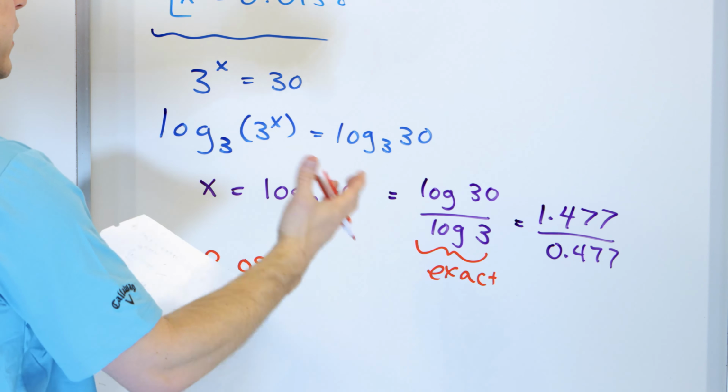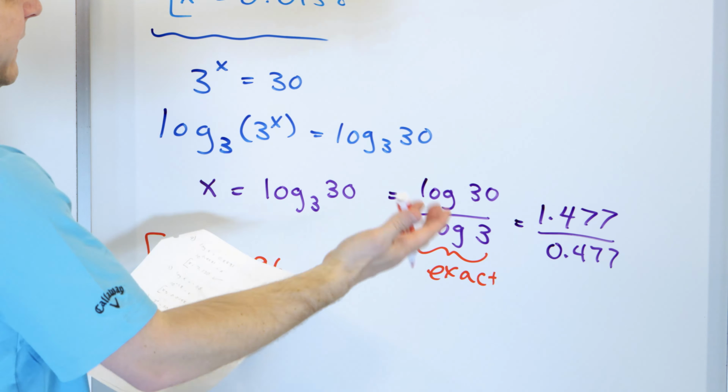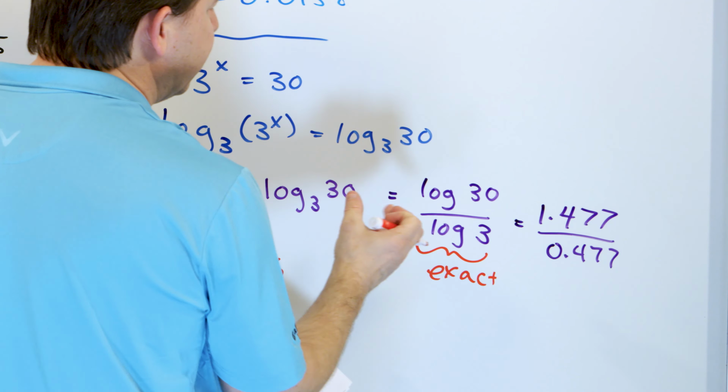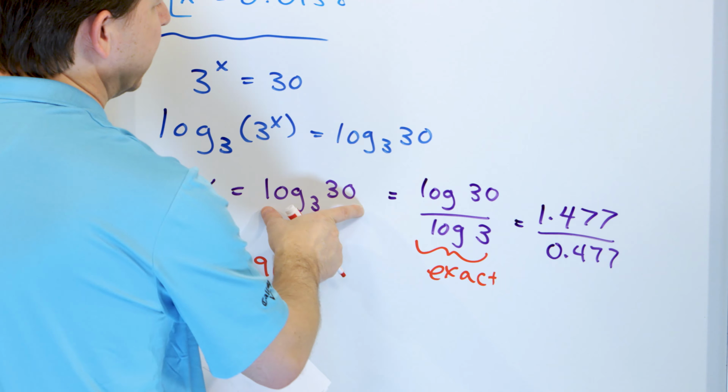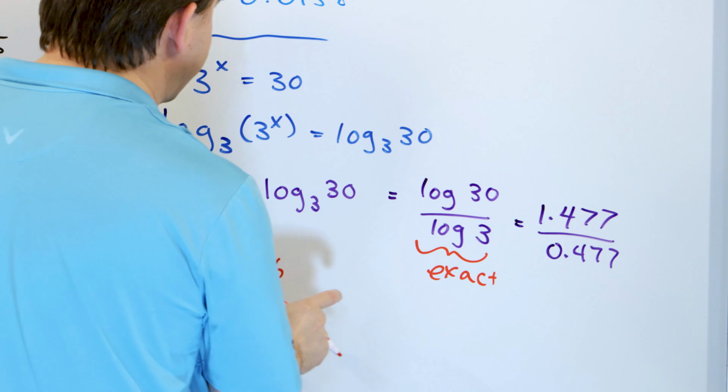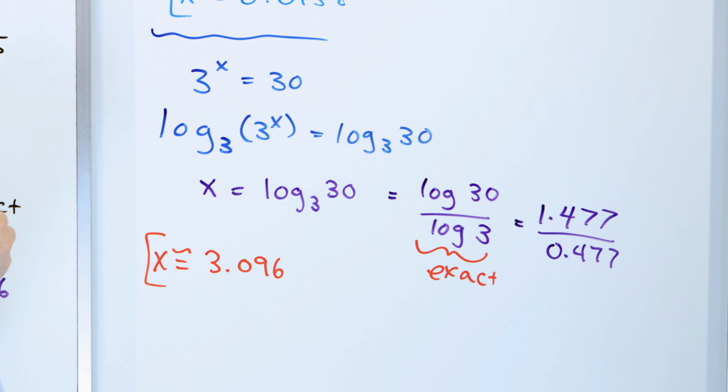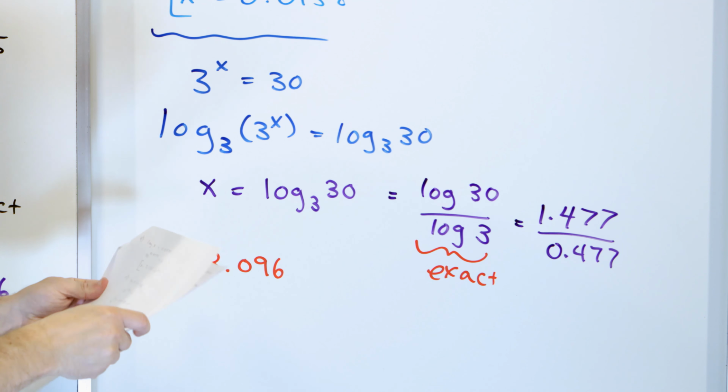But generally, you want to convert to base 10 so that somebody else could finish the calculation, and use the change of base formula to get there. This is the exact value. This is acceptable also. But in base 10, this is the exact value. And then, of course, you get the numerical approximation to it.